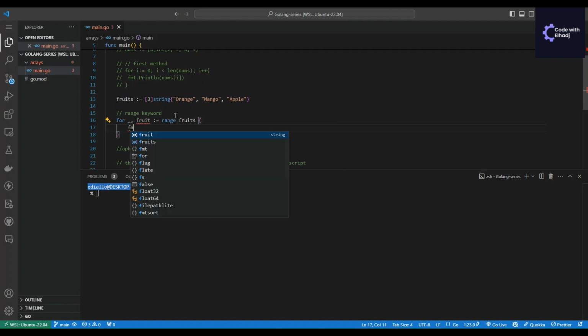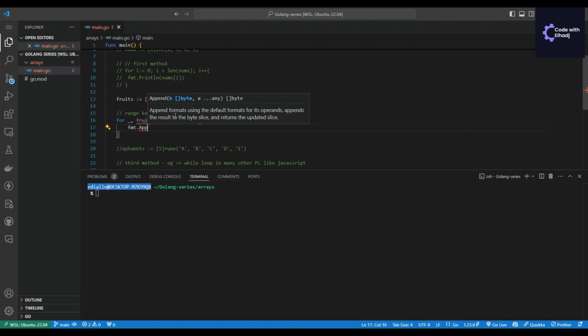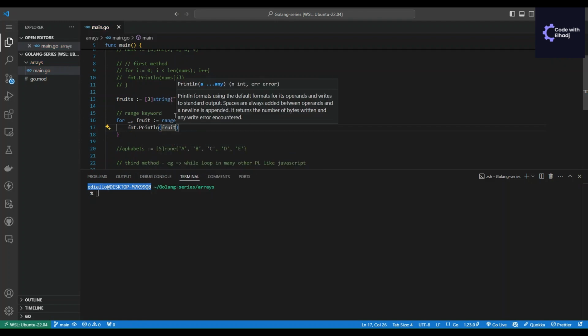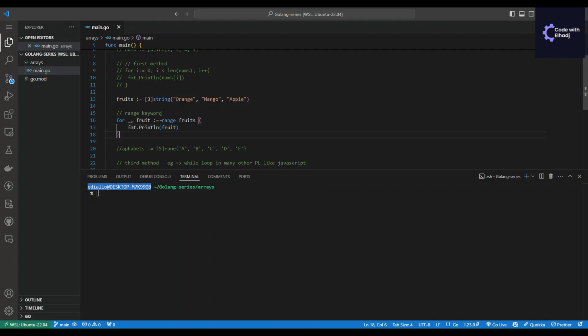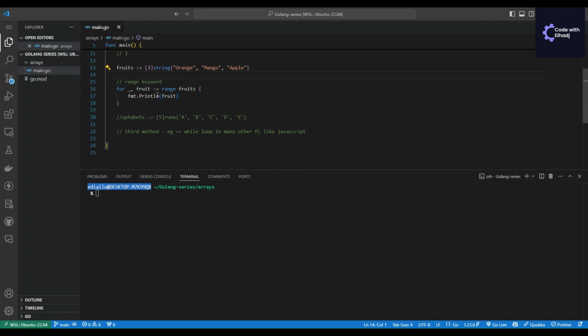I'm going to do the same thing: print. I'm not appending anything. I'm going to print out fruit. Okay, so this is what it's going to do, it's going to print each fruit of the array to the standard output. So go run main.go. Here you go, you have orange, mango, apple.